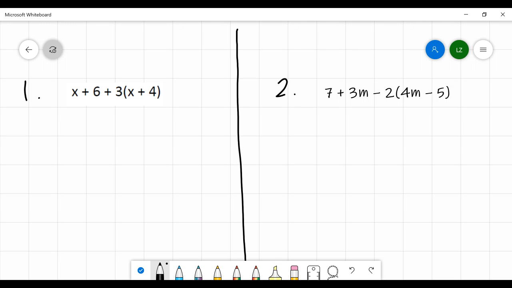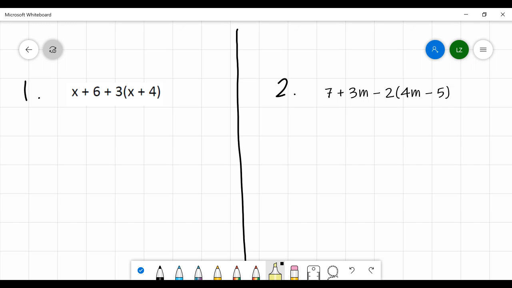So the first thing I want you to notice on both of these examples is that there is not an equal sign. That's because these are expressions. Only equations have an equal sign. So take note of that. You are not going to have just one number answer because that's actually impossible with simplifying expressions when you have variables involved. So what we're doing is just cleaning up these expressions so they're easier to look at and use later on. All right. So let's look at number one.